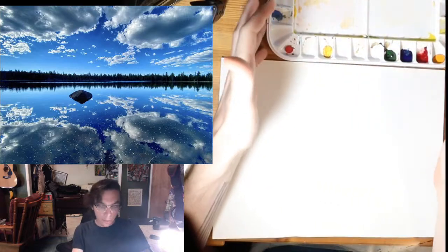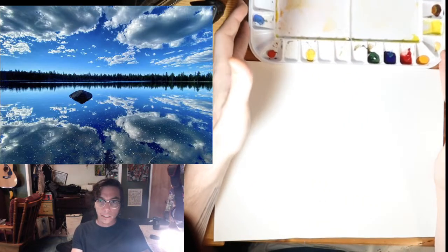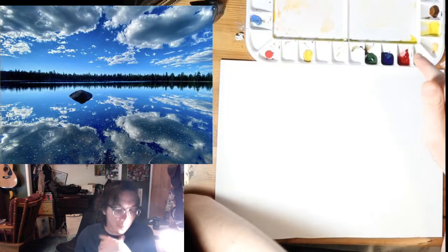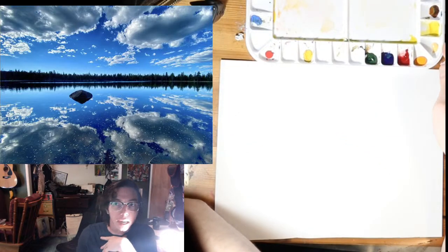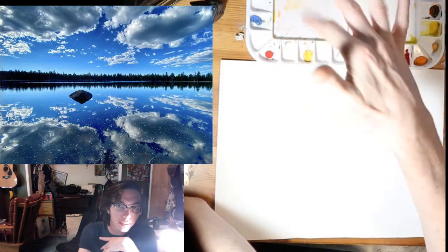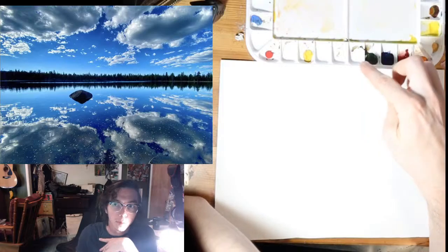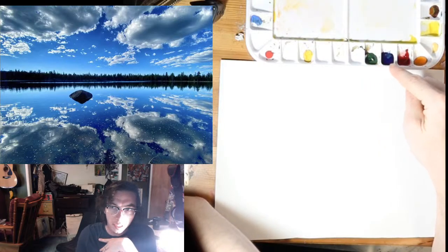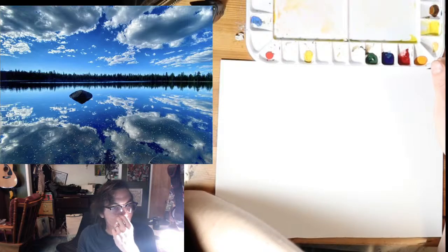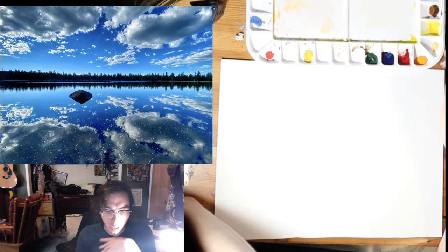Today I'm gonna do watercolor. This is a palette I put together, but it's just got some basic colors in it. I've got wash on this side, which I probably won't use. On this side I have blue, red, orange, yellow, and brown. You'll notice I don't have any black or white.